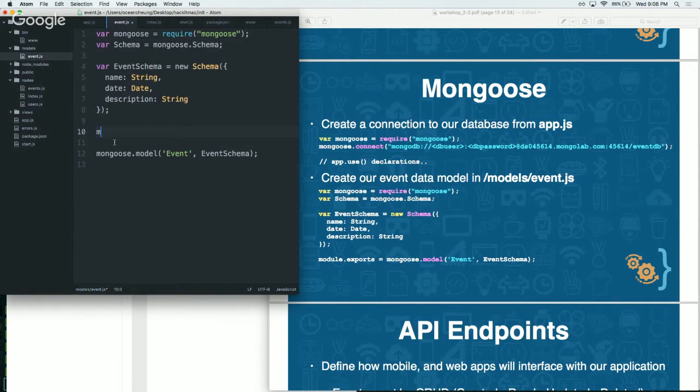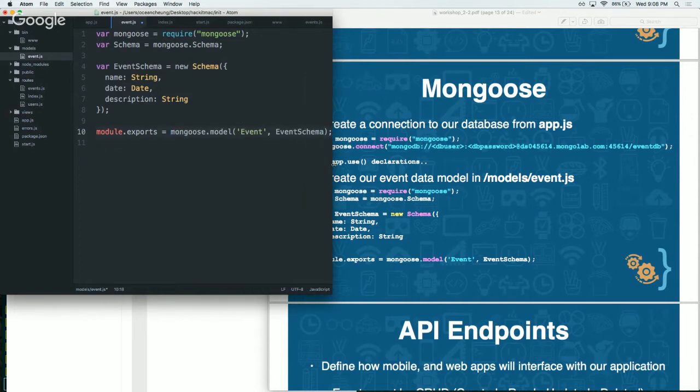So we'll do module.exports, and we'll export this new model that's being connected. Does that make sense to you guys, or should I expand on anything more on how this works and operates? If you have any questions, please ask. It's easier that way.